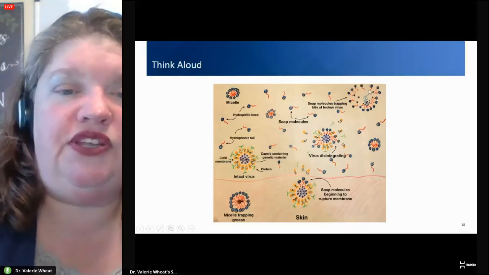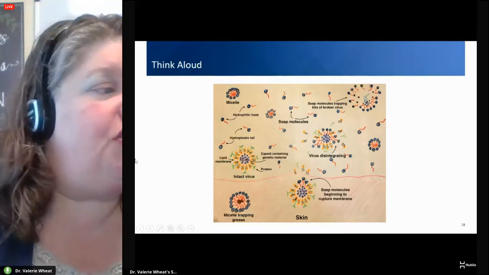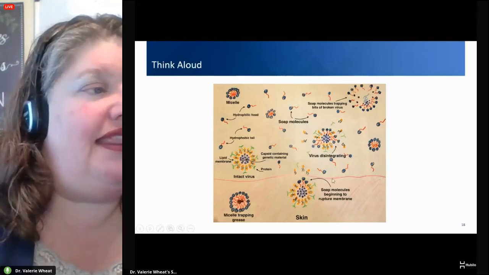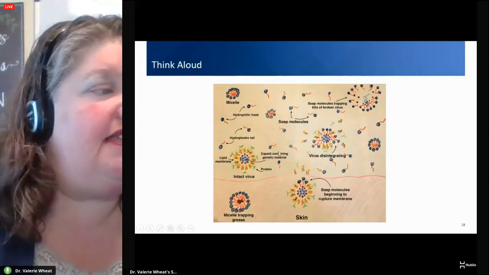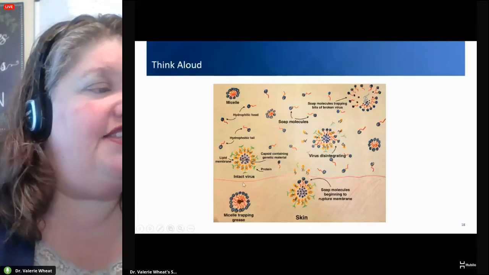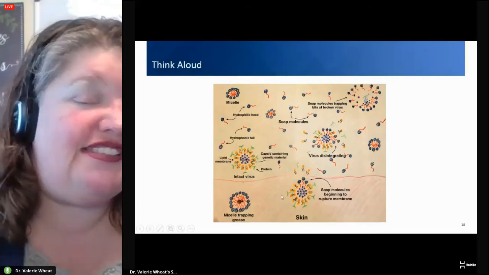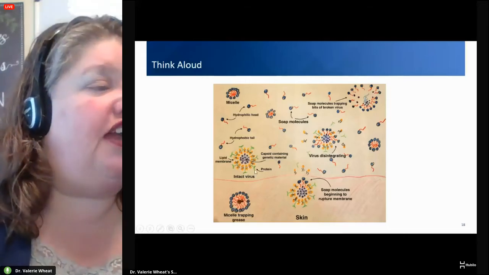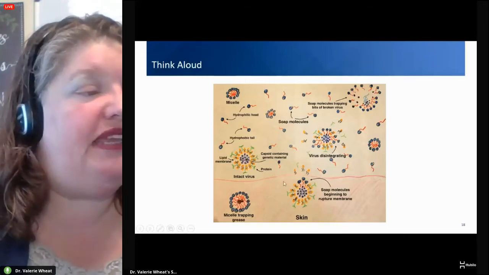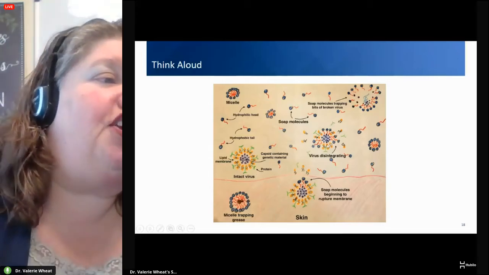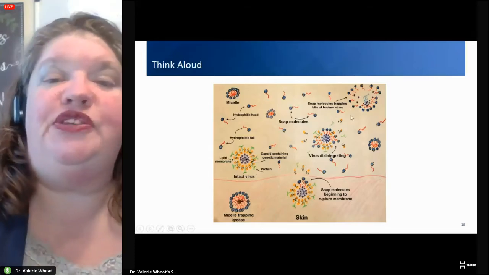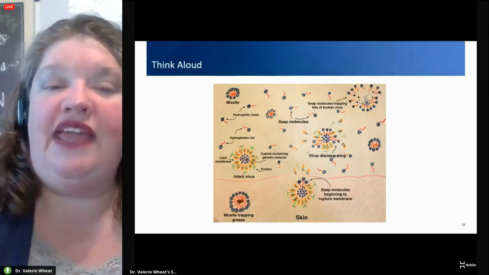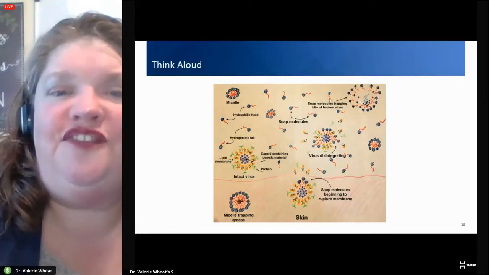Okay, so I think what they're trying to show is that you actually want to go left, go down, and then up, because here's the intact virus. I think this is supposed to be on the surface of the skin, not under the surface of the skin. Okay, so this intact virus, the soap molecules begin to disrupt it, then it disintegrates, and here the soap is trapping the bits of the virus particle. Okay, now I have this figure kind of figured out.